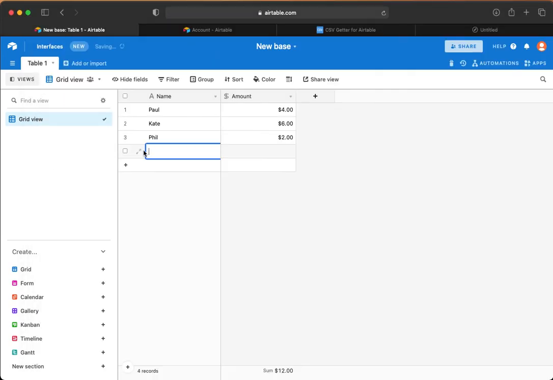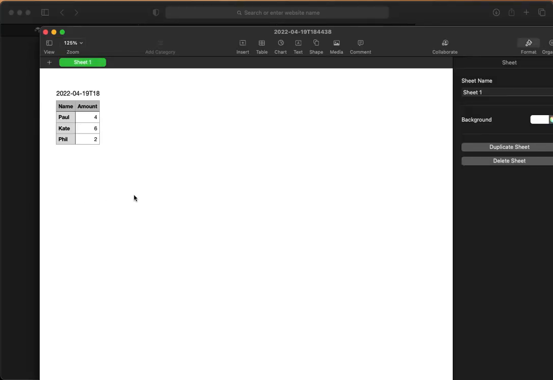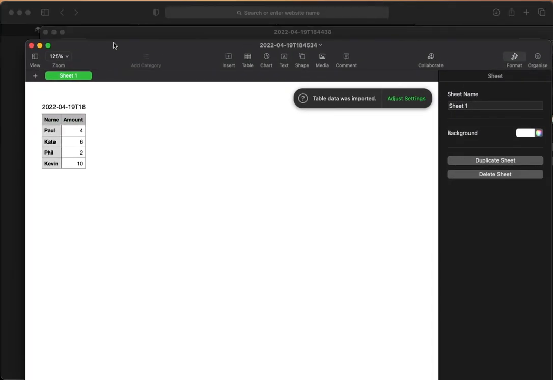Now, let's say I want to add a new row called Kevin and a sale of $10. So that's basically a change in data. And this URL, it's the same URL, will show the latest data in this view. So it's just generated another download off screen. And I'm going to open this new table, and as you can see, we've got our new row, Kevin. So it's an API, so it's not saving a CSV and showing the same file. It's always going to look at your base and get the latest data.